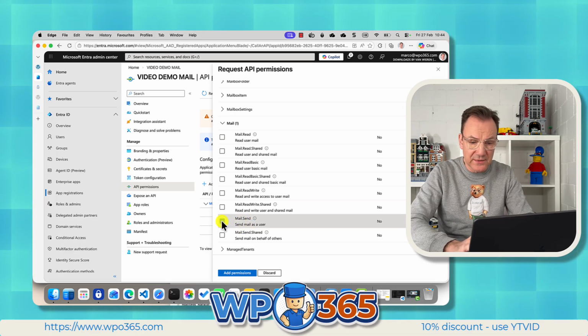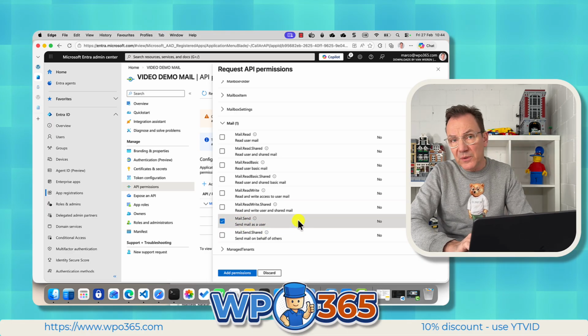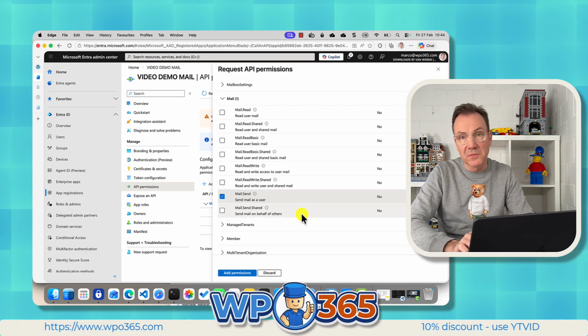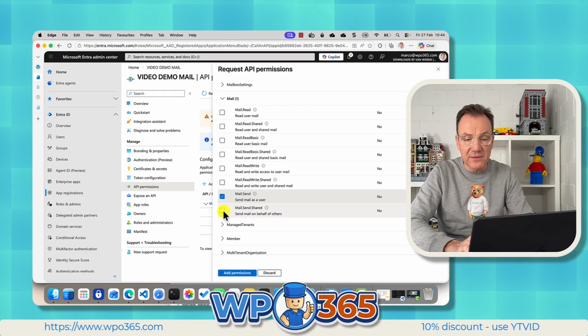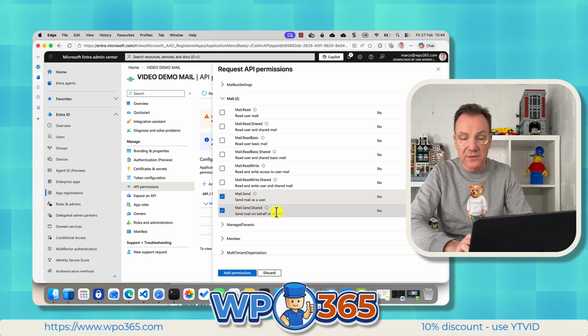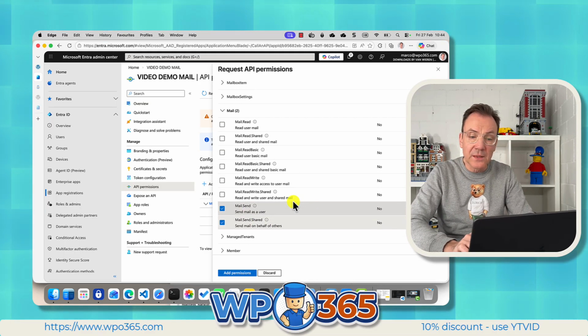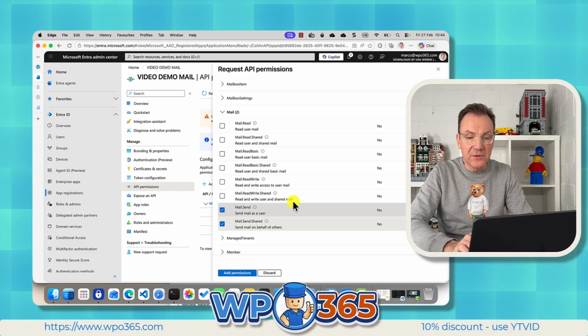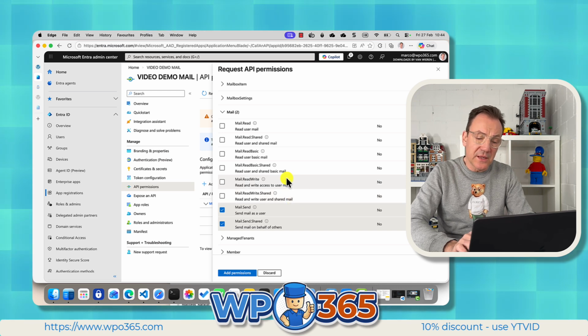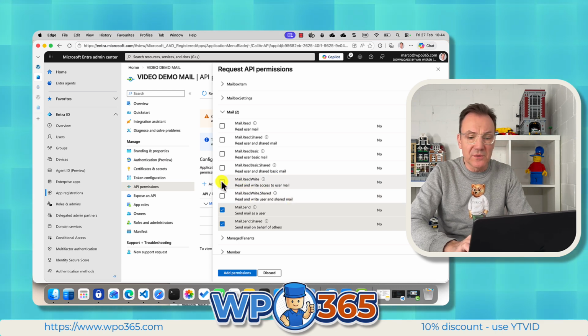So let's do that. There's a premium option so that you can send mail from a shared mailbox. If you are configuring that at the moment, then you also need to check the mail send shared option. Not only that, if you also need to send attachments larger than 3 MB, then you would also need to check the option to read and write mail.